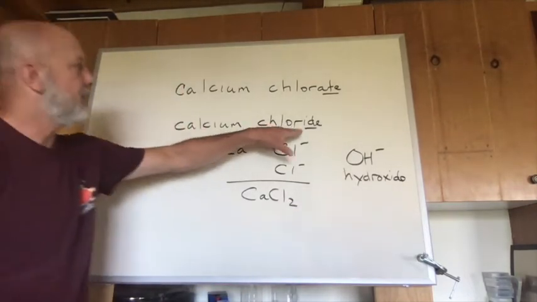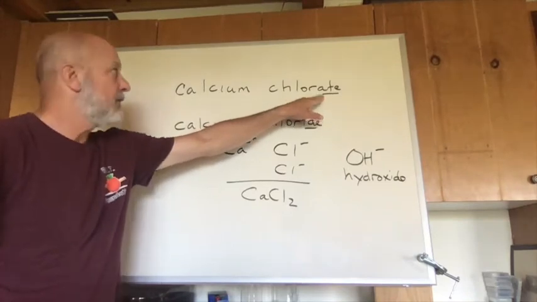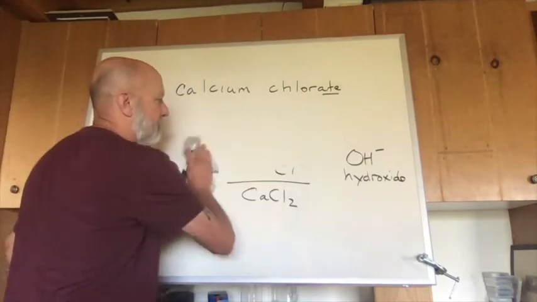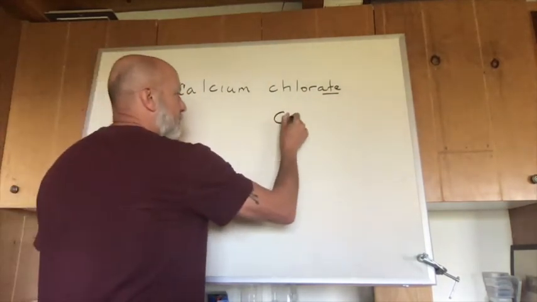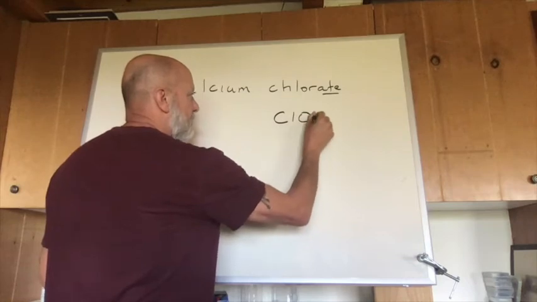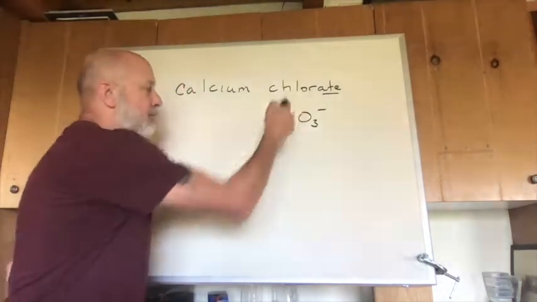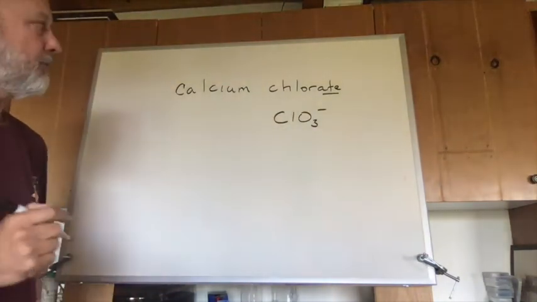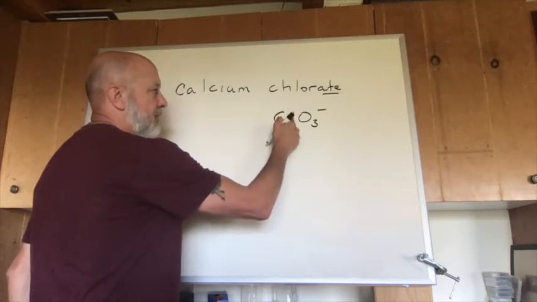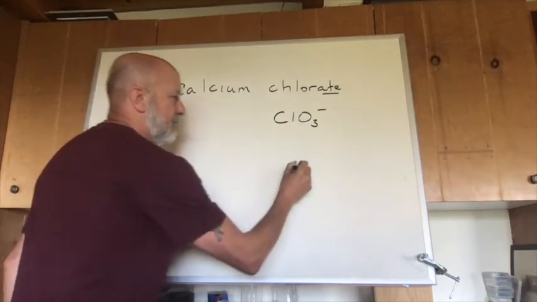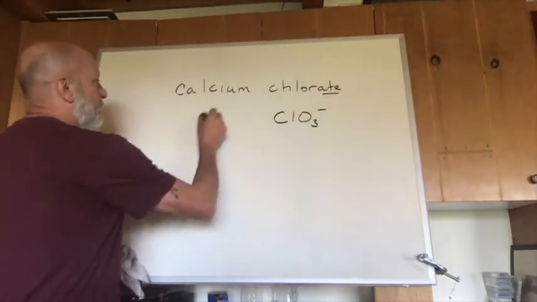Okay, but if it's not IDE, what if it's ATE? Or another one, ITE, chlorate or chlorite? That means it's a polyatomic. All the ATEs are polyatomics. It's 1 chlorine and 3 oxygens that have combined and added an electron to make it work, so it's ClO3 minus. Remember this L, so that's not carbon, iodine, oxygen. I always write the L's just like this. If it's an iodine, I put it like that. So chlorate, calcium's 2+.